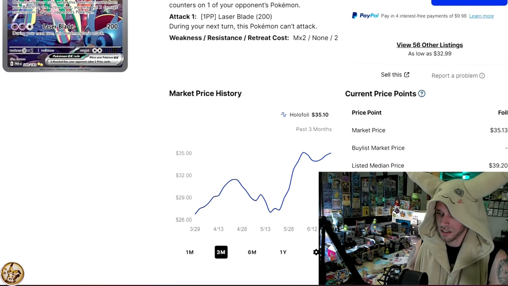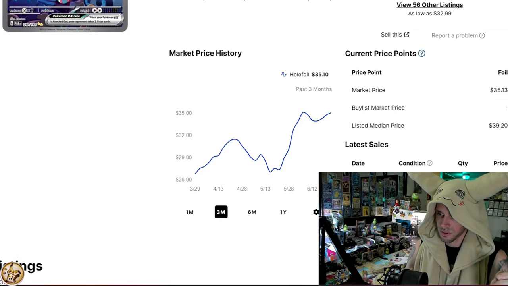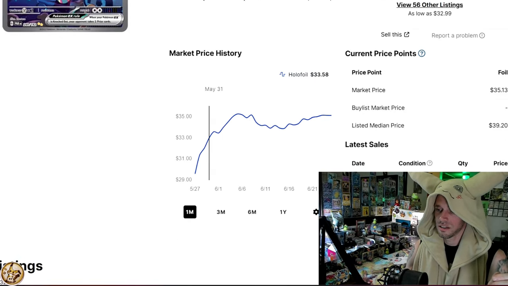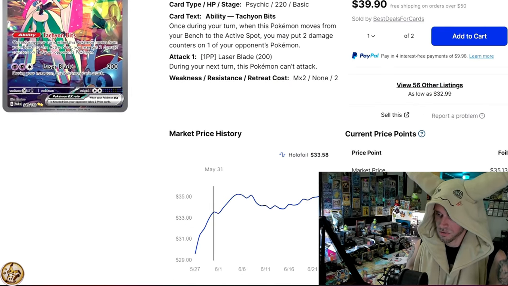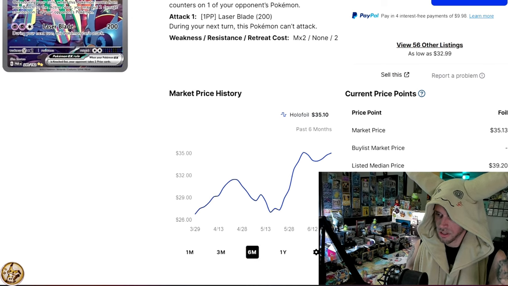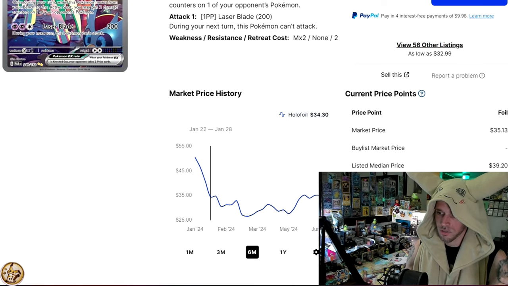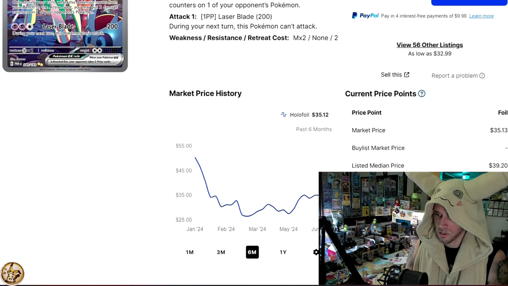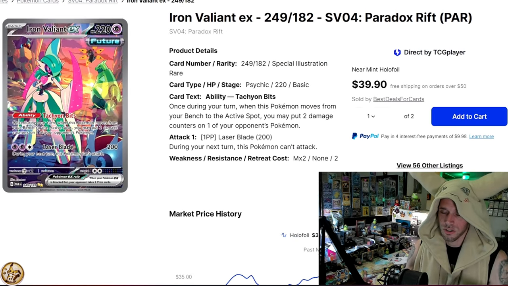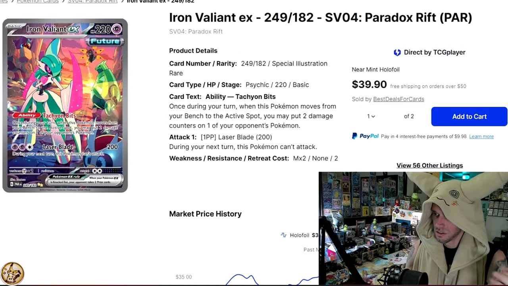Oh my gosh. Iron Valiant. This is the only other SIR we're bringing up today. Iron Valiant's looking good, and I like it when Iron Valiant looks good. So Iron Valiant went up and it stayed up. Iron Valiant is $35 and the chart looks good. That's all I'm trying to say. Now if you look at the 6 months, it's at its kind of 6 month all-time high, if you don't count its little free fall. A lot of SIRs are giving a lot back because a lot of SIRs went up, whereas Iron Valiant went up and it stayed up. So there you go, good for you, Iron Valiant.